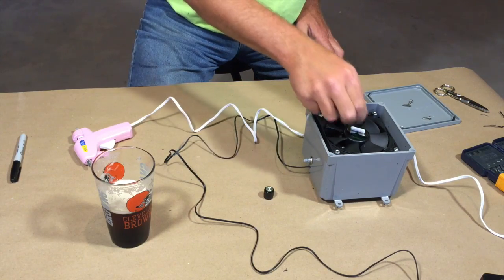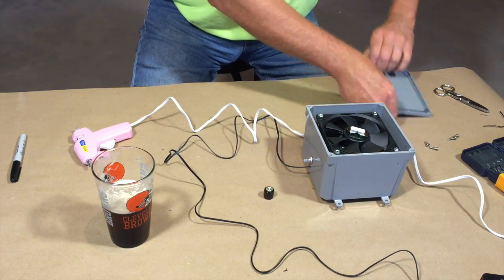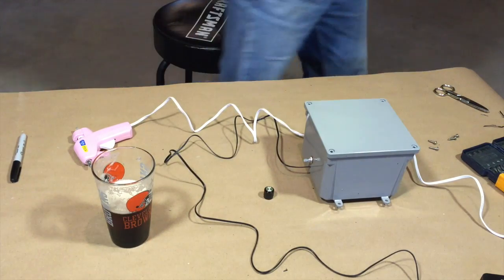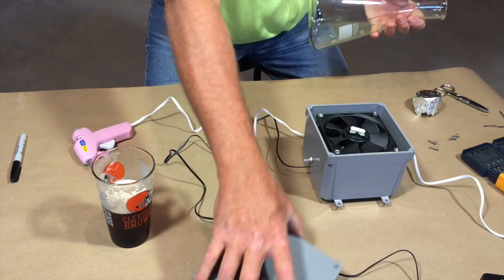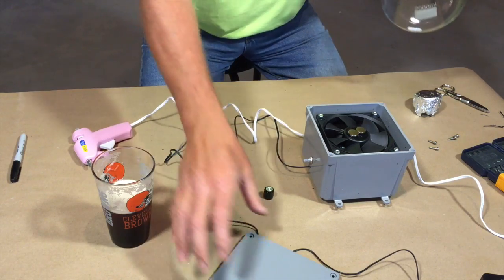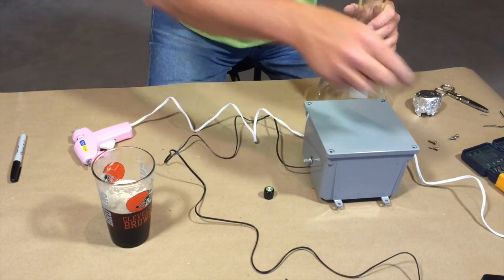So I'm not sure if this is going to be tall enough right now because the whole fan is sitting down pretty far below the lid. Only one way to find out. Go ahead and put the lid back on. We'll get our flask. Wait a minute, I need a stir bar. Take a stir bar, drop it in the glass, put the lid back on, unplug our nice pink glue gun.